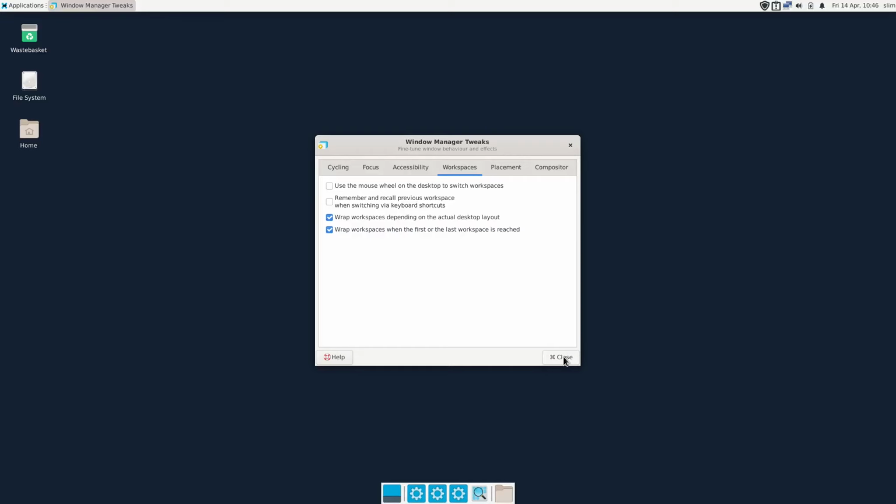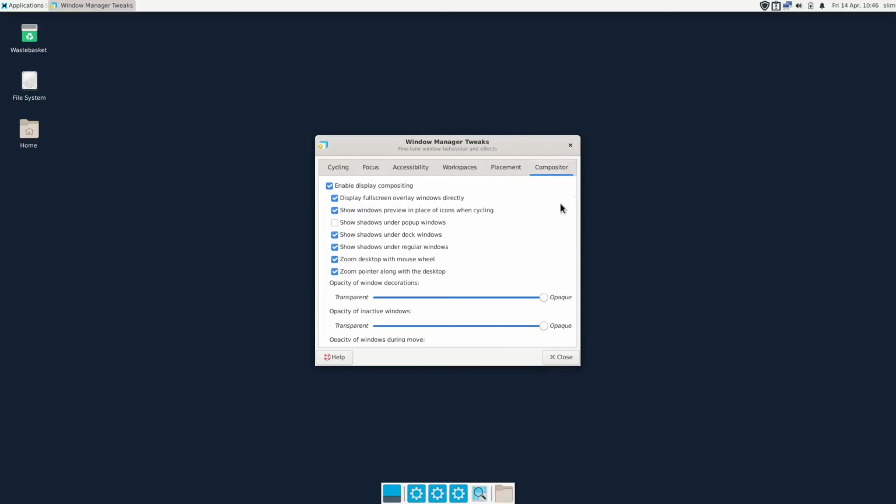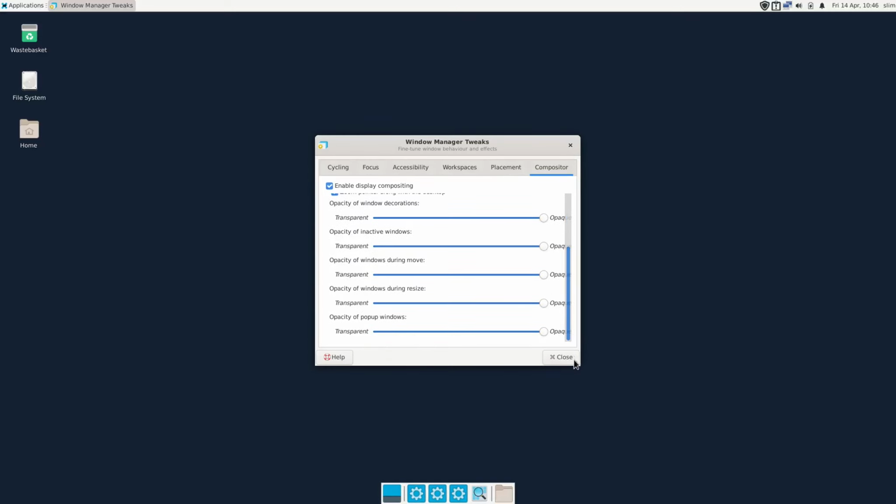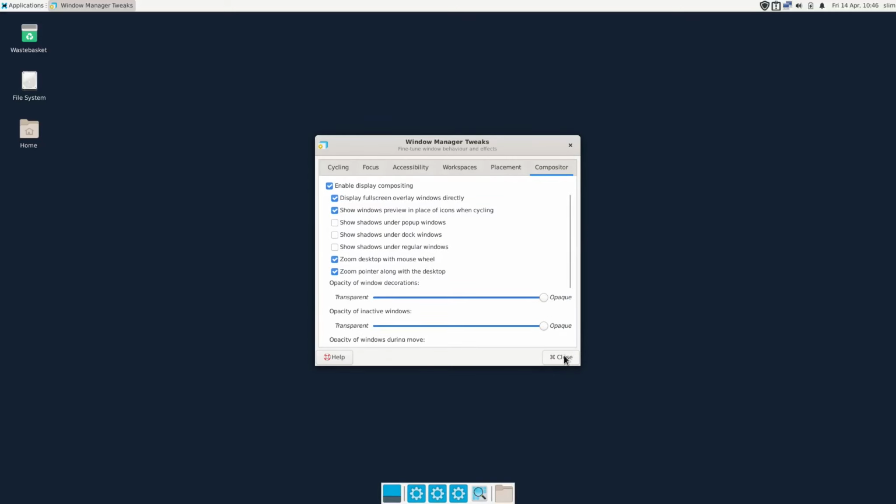I've got my own stuff for that. Placement wise, we need to bring that on up to large. Compositor shows shadows under docks and under regular windows we will take off. And there you go. That's all I basically do. Everything else is up. Brilliant.